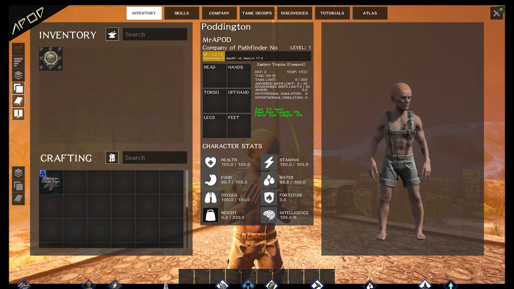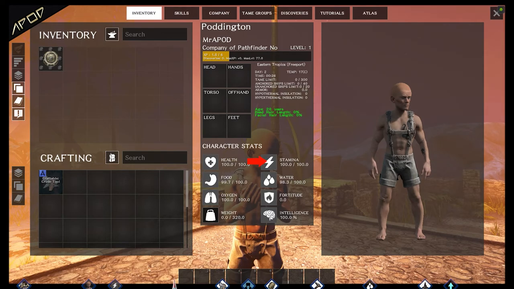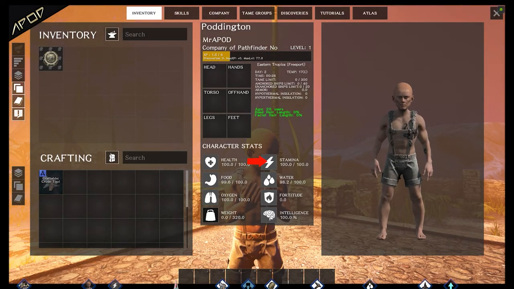Now for our main stats. The heart icon indicates our health pool. Investing attribute points in health increases the health pool by 3 per point. The Pathfinder has a stamina pool. Stamina is actively consumed by actions like harvesting resources, using feats, and running. When the stamina pool is empty, we get exhausted. We move slower and increase torpidity. When the torpor is too high, we will pass out.